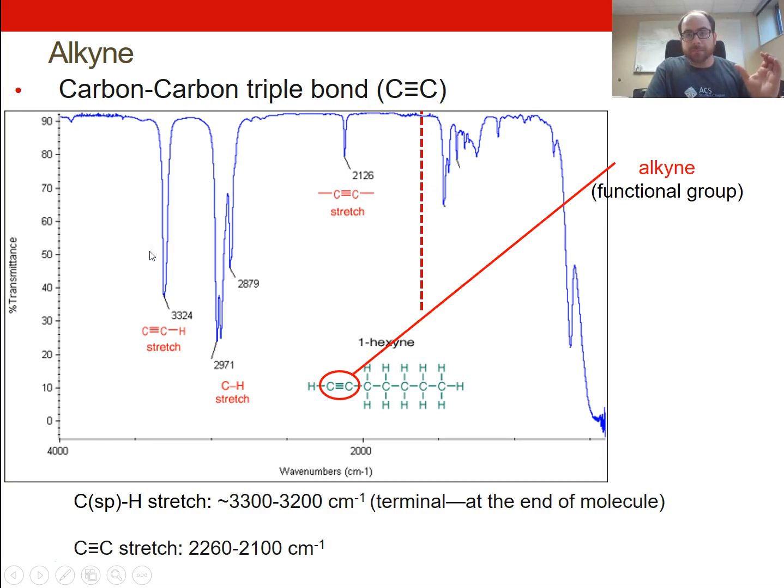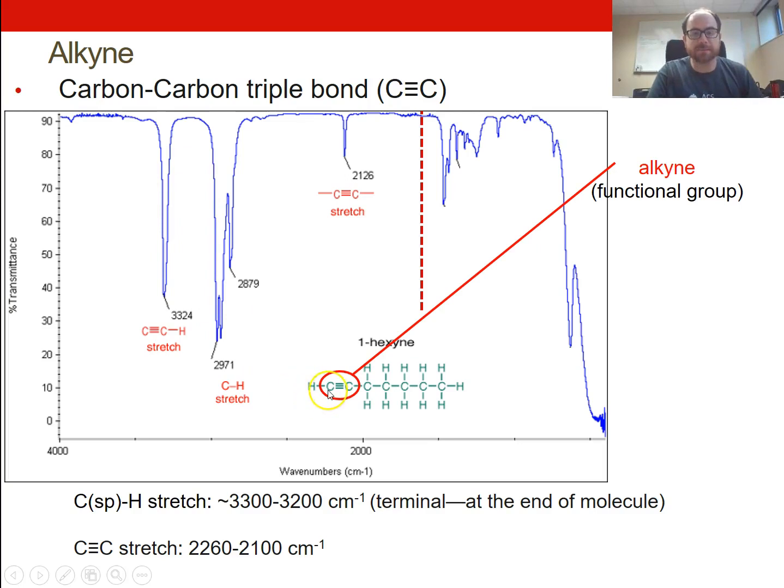The last bond from carbon to hydrogen that we'll discuss is an alkyne. An alkyne is a molecule that contains at least one carbon-carbon triple bond. If we're focusing specifically on the hydrogen region, we're interested in what's called a terminal alkyne, that is, if the triple bond is at the beginning or end of the molecule. The reason for that is we have to have an sp hybridized carbon that is bound to a hydrogen, right? If we had what's called an internal alkyne, where the triple bond is in the middle of the molecule, we don't have an sp hybridized carbon attached to a hydrogen.